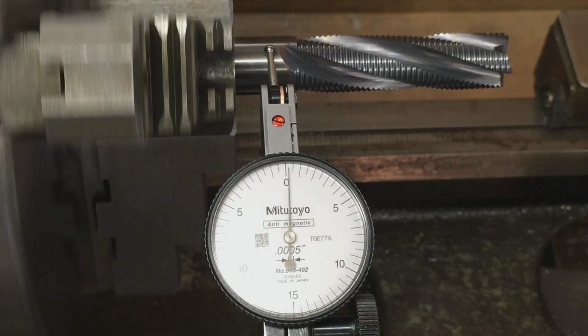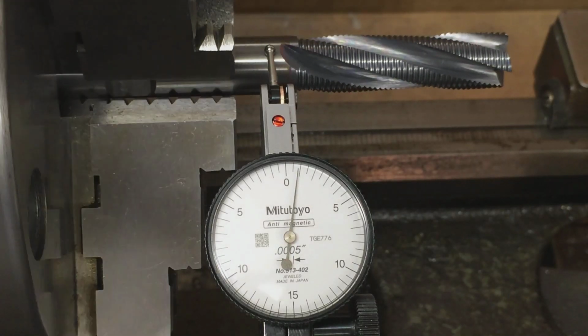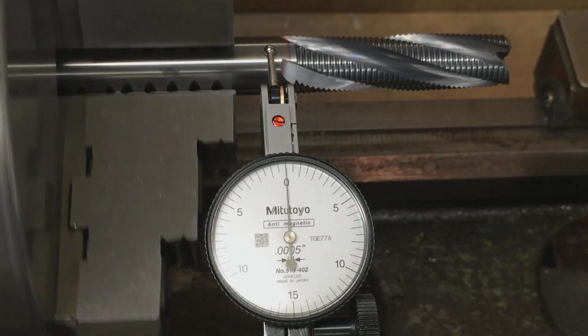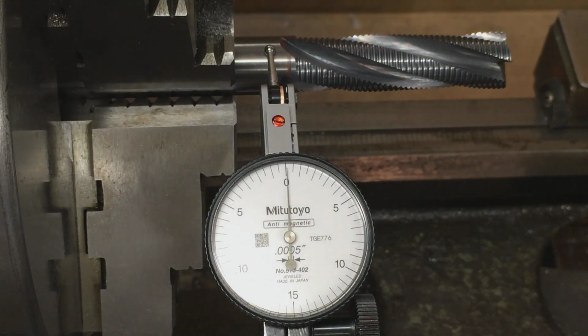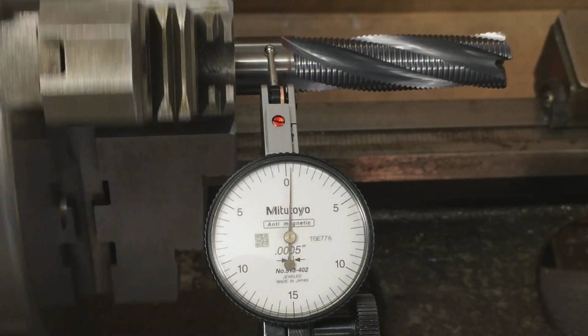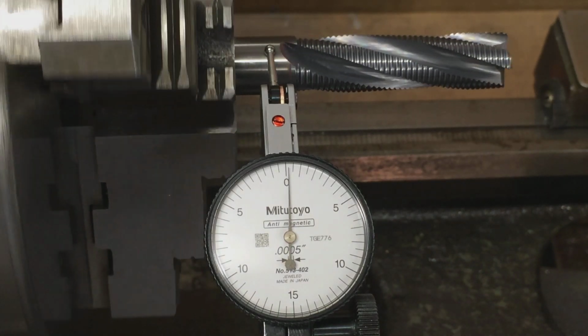A thou run out. Guys, I'm keeping it. I'm not going to go after that for a thou. It's not worth it. So all in all, it looks like the jaw grind was worth it. If you remember, we were out 4.5 thousandths on that same 5/8 roughing end mill, and we got it within a thou. It looks like it's a thou on the button, man.